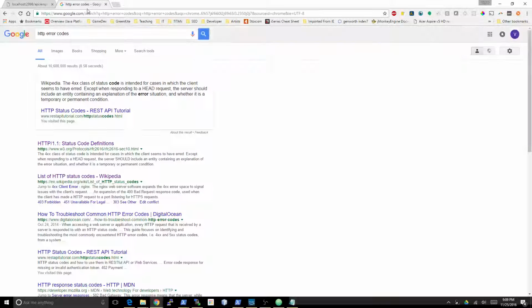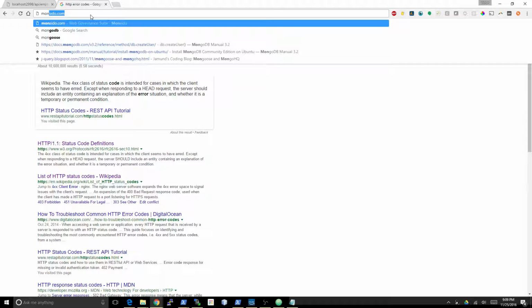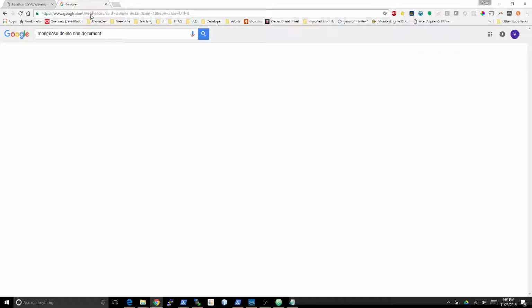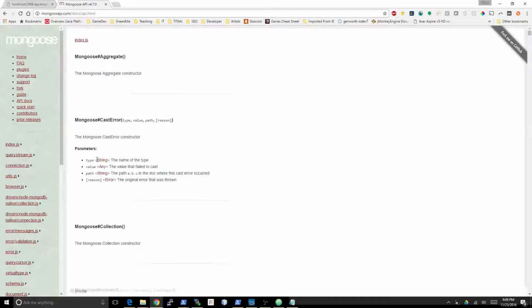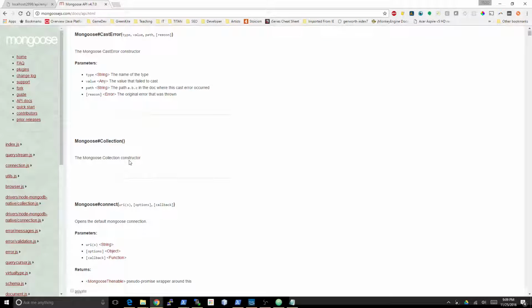Employer.delete1 is not a function. Probably it's remove1, but I'm just going to look it up. Mongoose delete one document.